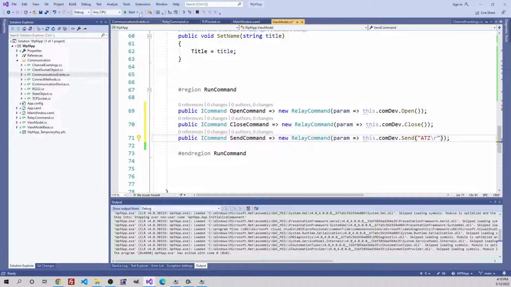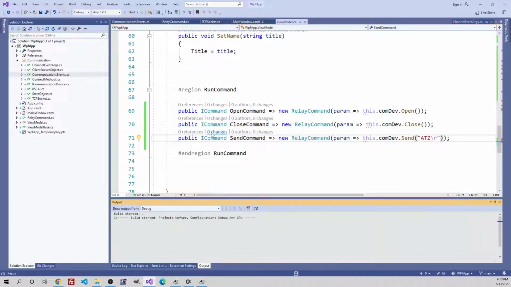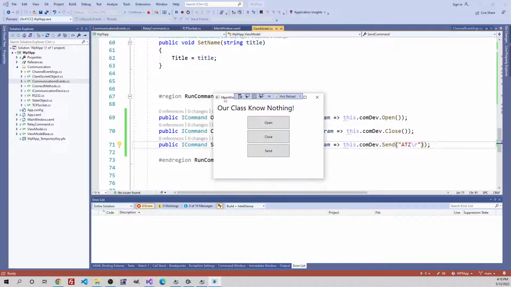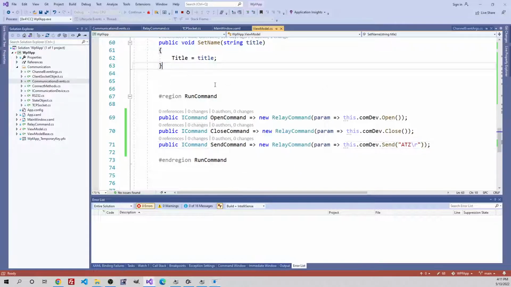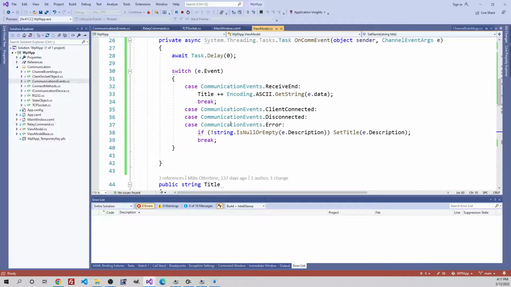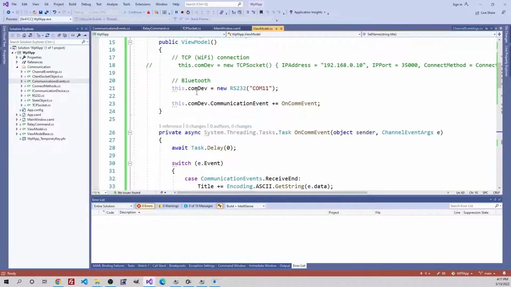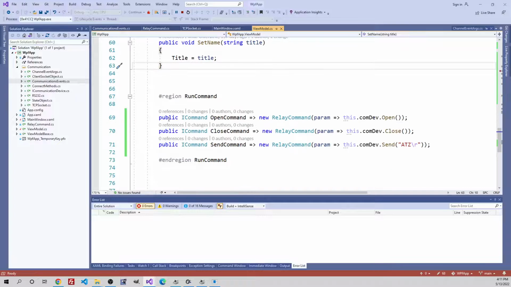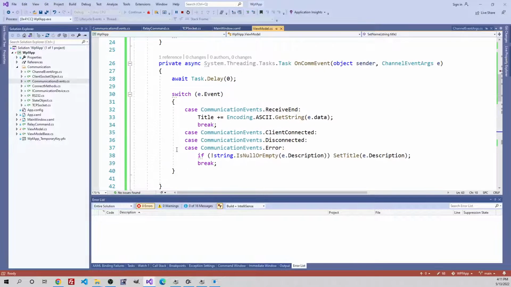Okay, so let us see what happens. Let's start this and run. So if we go open, nothing happens. Okay, so now what is going on here? Let's see if we even get here, and see if we even get any response.